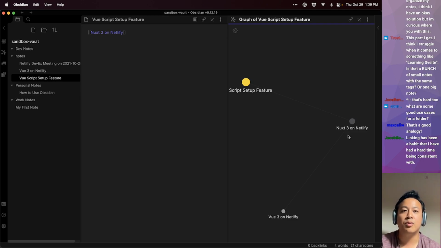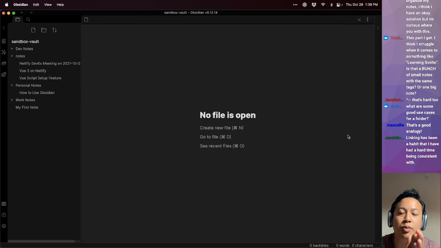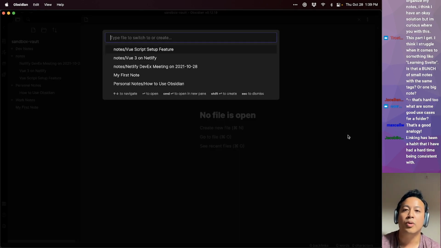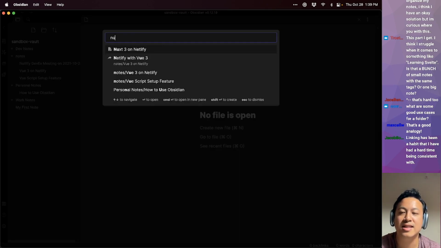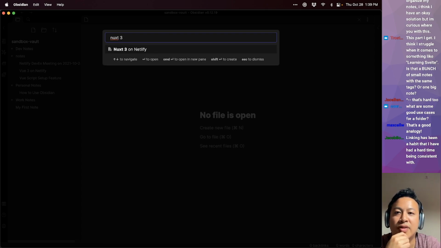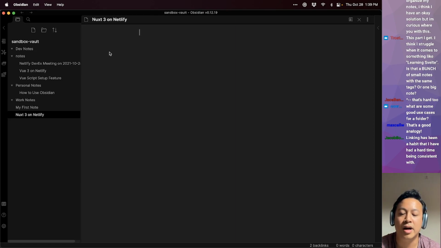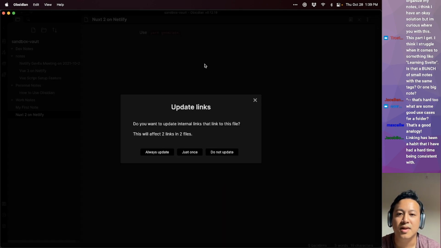But what's even better about this is later on, let's say it's a week from now, and I'm finally ready to write that resource. When I open up my quick switcher with Command O, I can say, oh yeah, I wanted to write about Nuxt 3 on Netlify, and check that out. It said, hey, I found that you already have an existing note placeholder. And this little icon on the left says, hey, it hasn't been created yet, but let's go ahead and create it. And so that's exactly what we'll do. We'll create it. And now I can go, okay, once again, it's yarn generate, although this will technically be Nuxt 2. So let me swap this out. And then check this out.